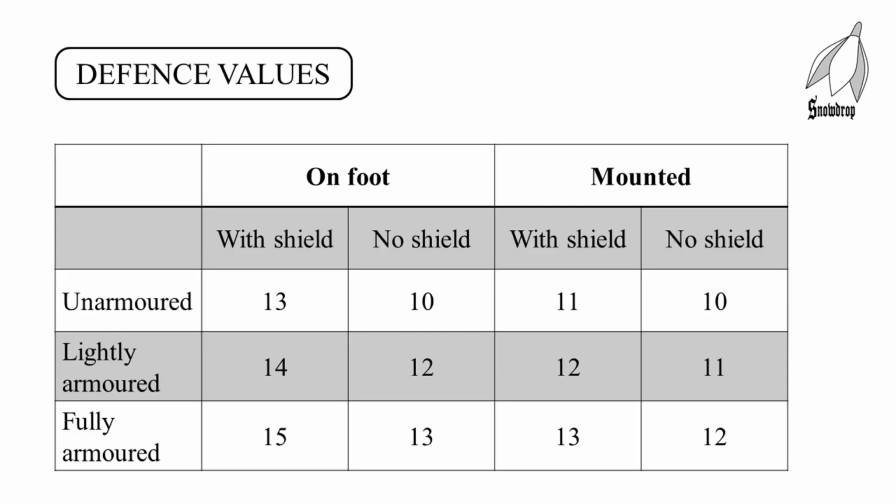The next thing to work out is the defence value, and that's taken from the table on screen. You can see that your defence value depends on what armour you're wearing, whether you've got a shield and whether or not you're mounted. The Roman legionary is fully armoured, on foot with a shield. Their defence value is therefore 15, which is the highest you can get. And the horse archer has no armour, no shield, and is sitting on a horse making a nice big target, and their defence value is therefore 10, which is the lowest defence value you can have.